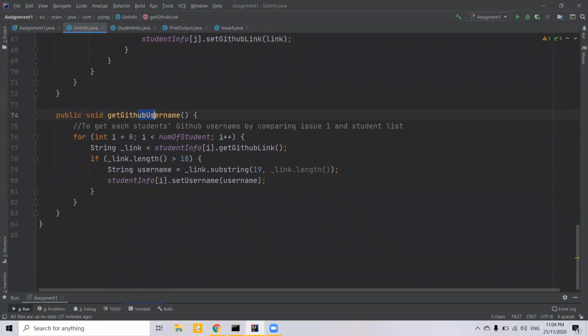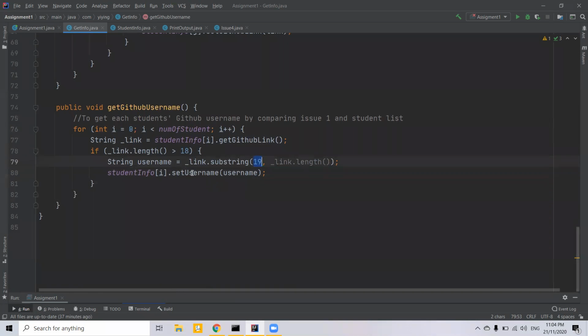And then set the GitHub username also the same way as the GitHub link. It will take the link and then substring the string after the 19th character, and then there is the username for each student.